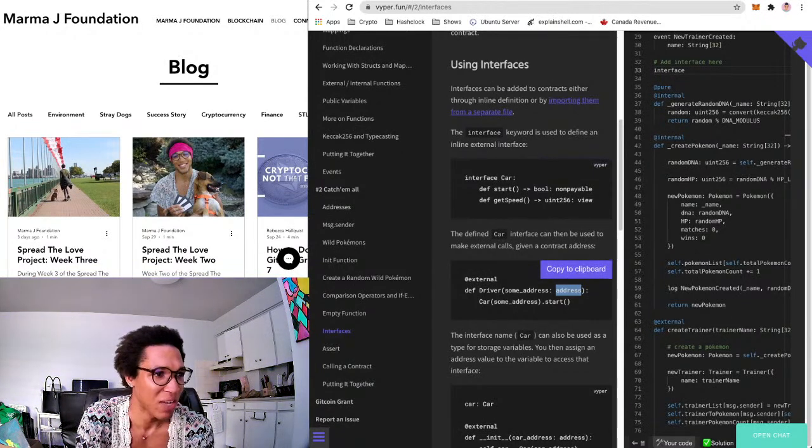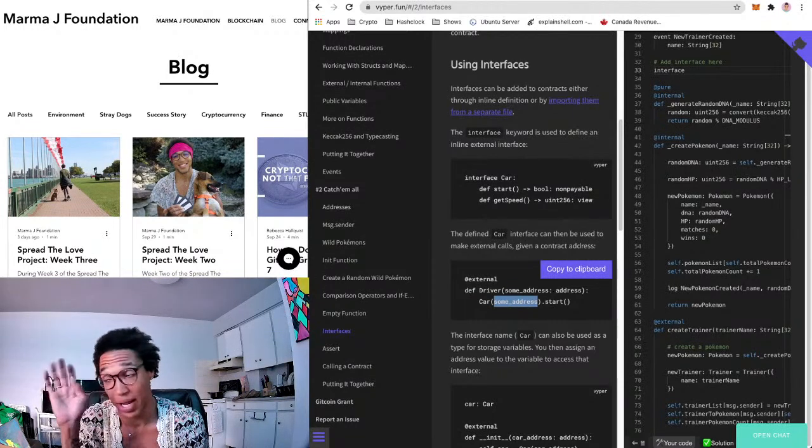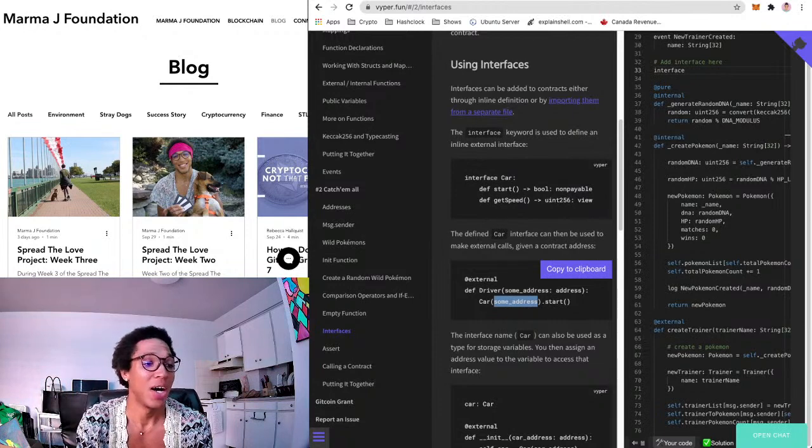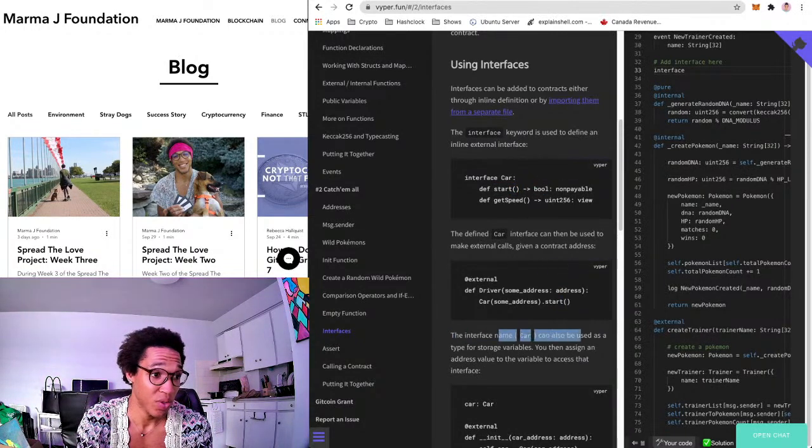So if I want to check if someone's a driver in the contract, I go to the car contract, go through the actual contract of it, so the 0x long hexadecimal address, and call the start function, which is here, which will give me a bool, true or false, I suppose.